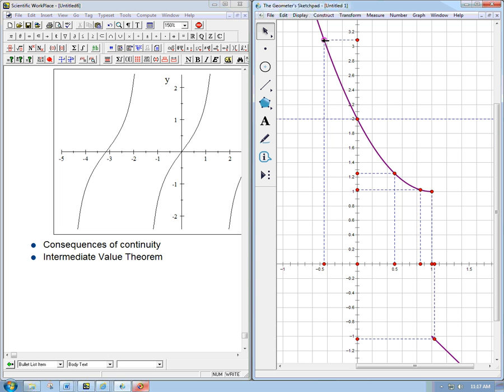It's surprising how deep and wonderful and useful that property is. And that's really called the intermediate value theorem. I have another video where we get more into particulars about how that's stated and how that's used, and how it gets into algebra and all kinds of stuff. But I wanted to mention that that's a big consequence of continuity that we're going to discuss.